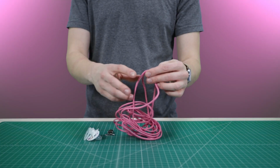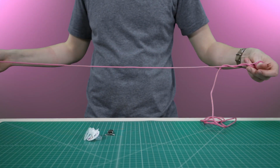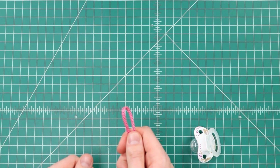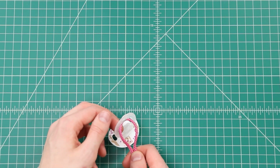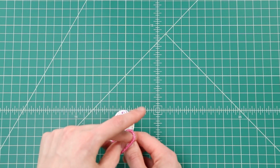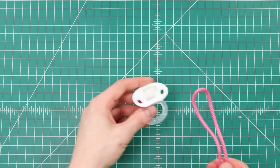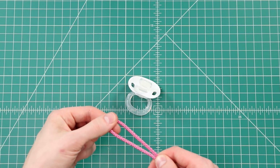All right, so we'll start out by making the frame for our lanyard. Fold that cord in half by lining up the ends. And in the end, we want to leave a little bit of a loop. This is going to be a detachable cow hitch to put onto the pacifier. We want to leave a big enough loop that we're going to be able to fit our finished lanyard through there to attach it. So, about 3 inches long or so.